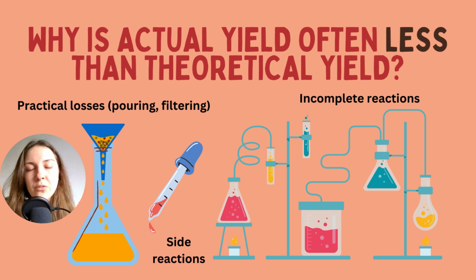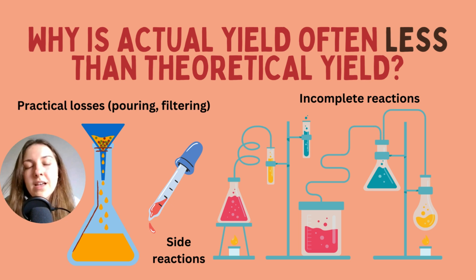Incomplete reactions as well. If we have any limiting reagents, if we have a huge amount of mass of one reactant and not enough of the other, there's only so many activation sites that can occur. If there's an enzyme, for example, there's only so much product that can be made if the reactant is in a limited supply. So, by the way, if you are interested about limiting reactants, I'll leave a video that I did recently about those sorts of calculations as well.